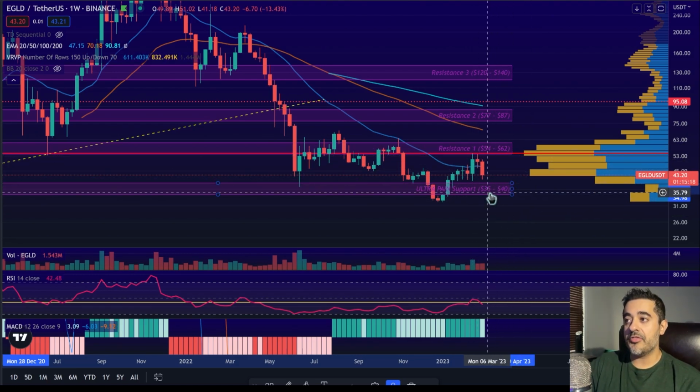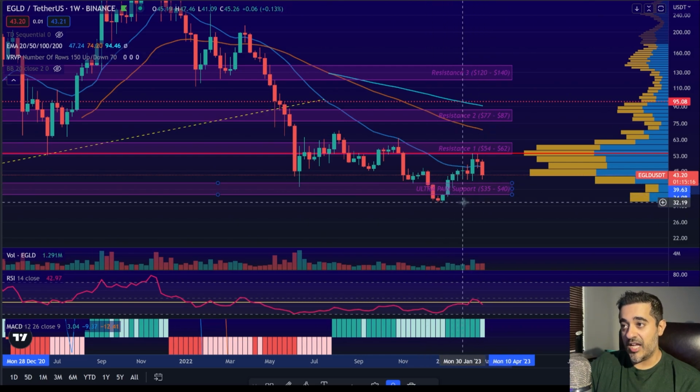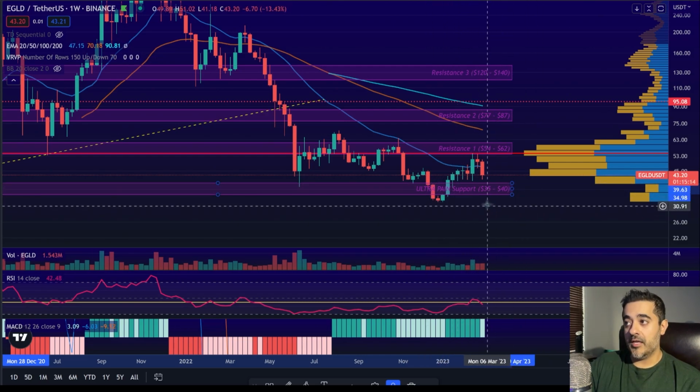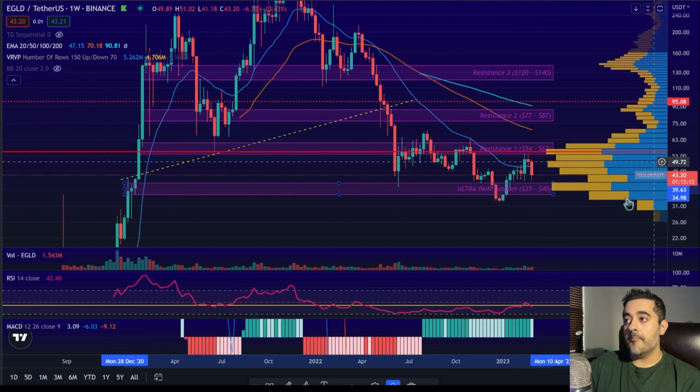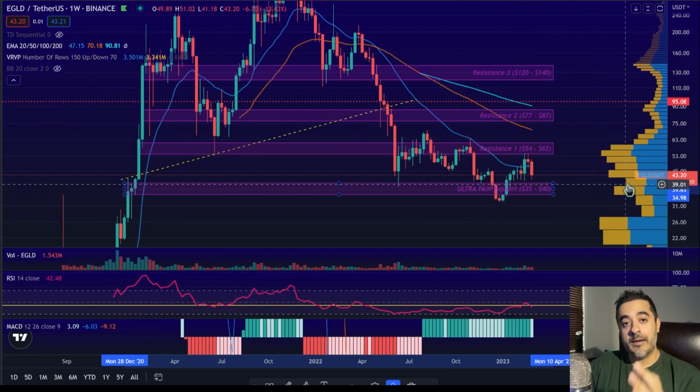I'm still looking at $35 to $40, this general area, as being where I think we're going to continually get support. But this is predicated upon the fact that the Fed's going to start loosening policy and markets are going to start recovering and people are going to come back. But I will still say that even though I haven't sold any of my Ethereum, EGLD, or Cardano, I understand that they're higher risk, right? So I've reduced the amount that I'm accumulating because I have to. I have to play the field the way I see fit, right?